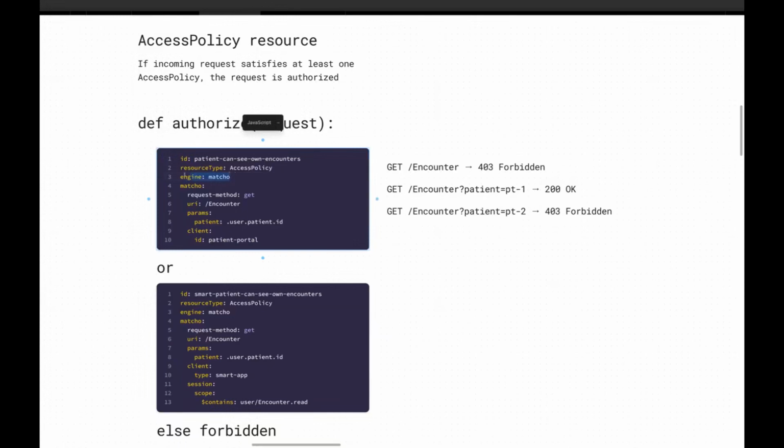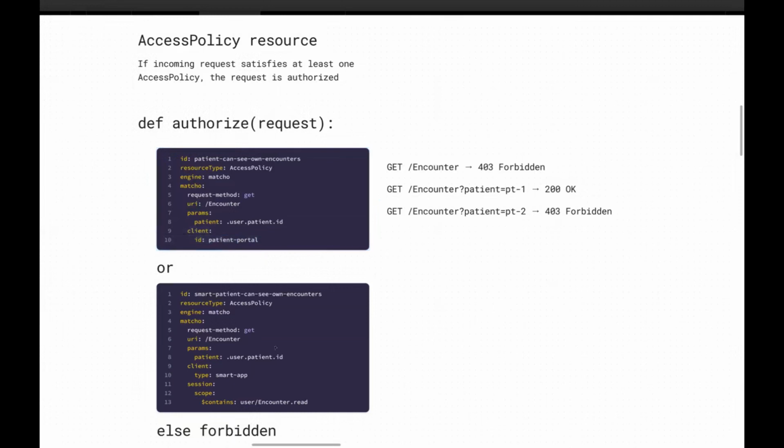We enabled here the matcho engine, which is like a pattern for the incoming request. We just check that we accept a GET request for the Encounter URL, and we expect to see the parameter patient, which should match the patient ID in the user resource. And we accept only requests from the patient portal by this policy.